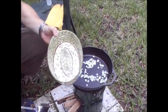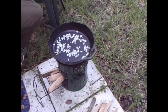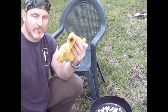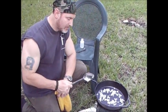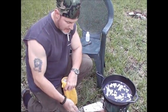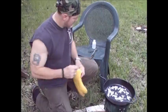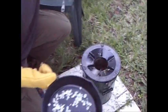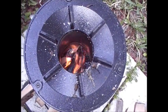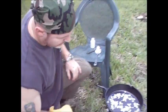Too bad you can't smell this, YouTube, but it smells excellent. Also keep a good heavy-duty mitt or towel next to this because your cast iron pans or pots will heat up really hot. You don't want to burn yourself. And then also you want to keep checking your fire to make sure you keep pushing your wood in. I'm going to actually lift this up just to see how the fire is doing. There's a good view right there. Our fire is going nice and steady. It's retaining the heat, and we're cooking a meal.